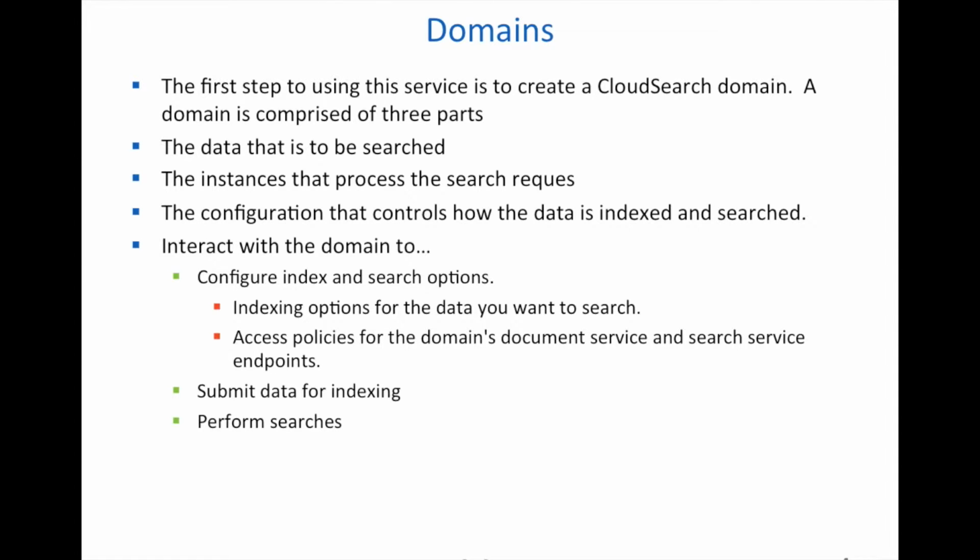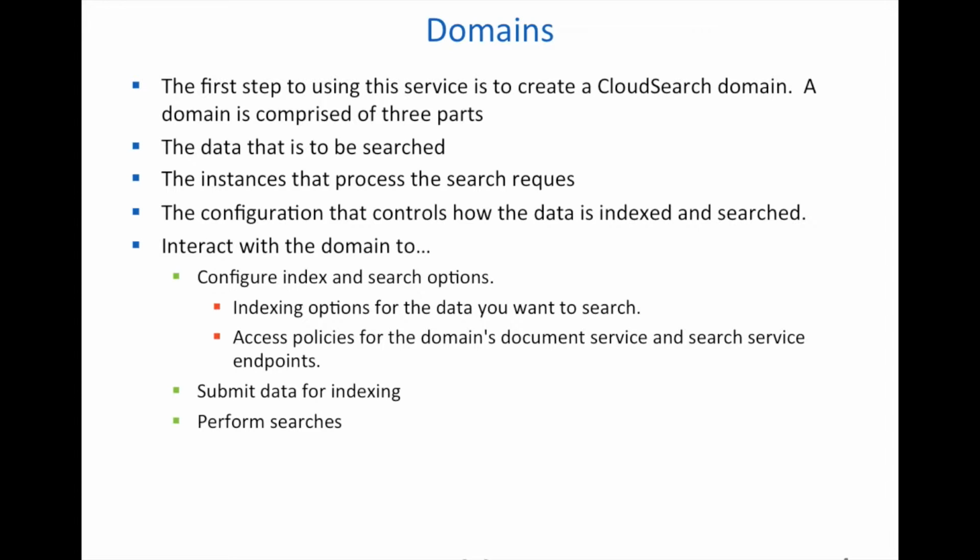The first step to using this service is to create a CloudSearch domain. A domain is comprised of three parts. Number one, the data that is to be searched. Number two, the instances that process the search request. And finally, the configuration that controls how the data is indexed and searched.